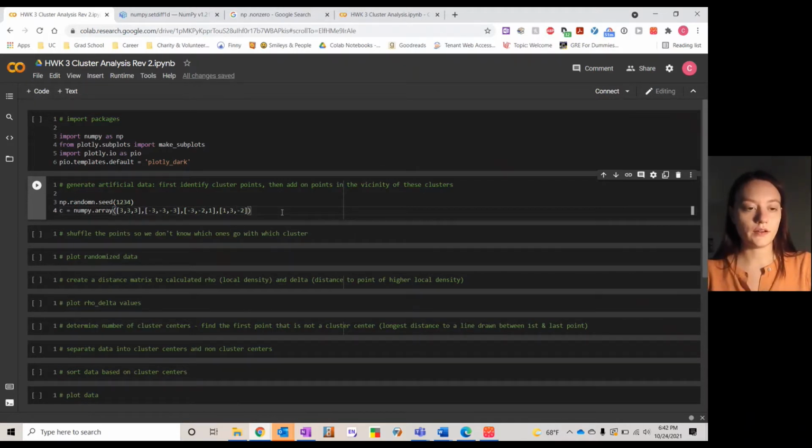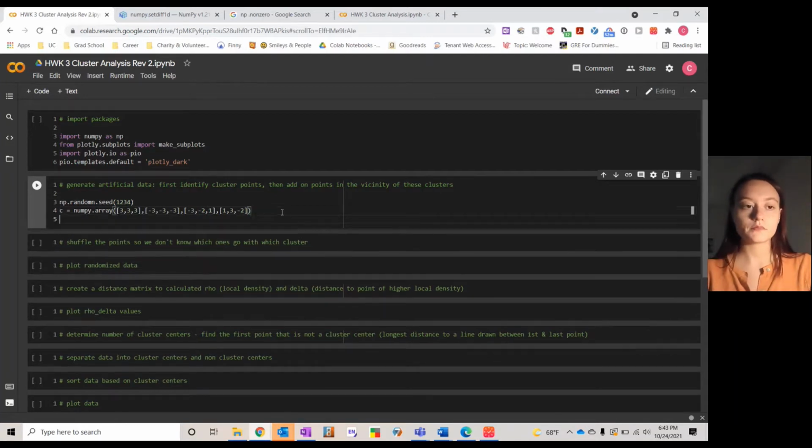So now we have 4 points with 3 values within each point: the X value, the Y value, and the Z value. So this will generate a 4x3 array. So we'll have 12 points within this array.